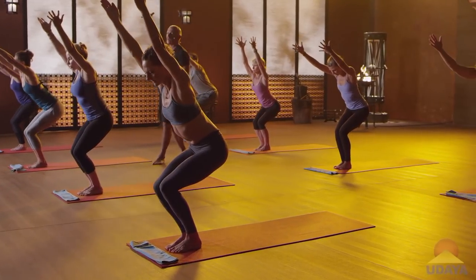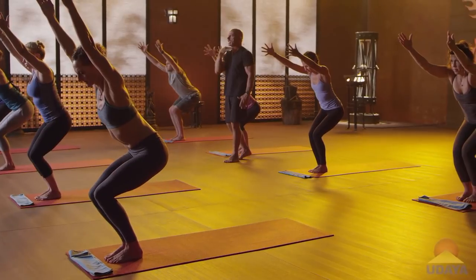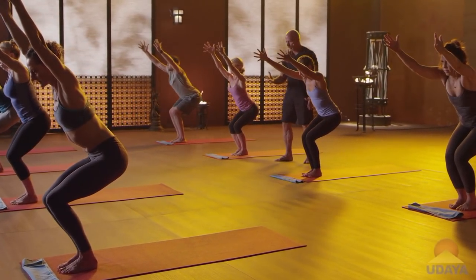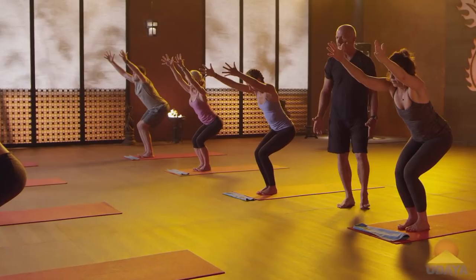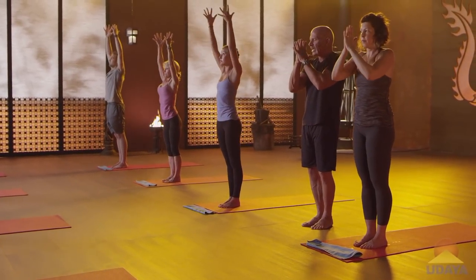Maybe the arms overhead are too much in the shoulders. Bring them slightly forward. Chin parallel to the floor. Lean back a little bit more to the heels where you can see your toes. You can even lift your toes. Three. Take one more breath, stand straight up on the exhale, hands into prayer.